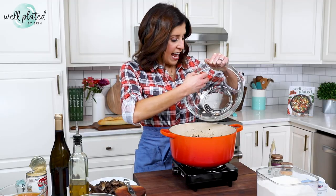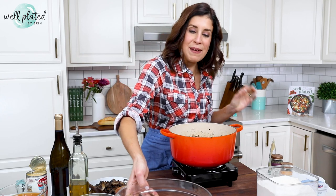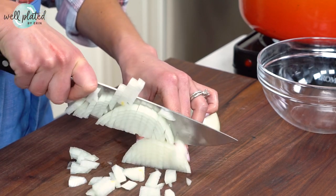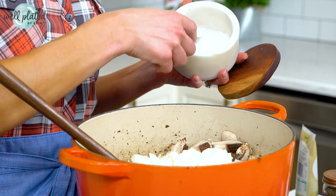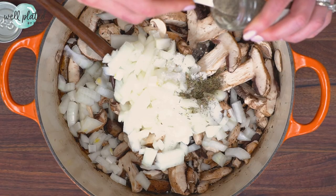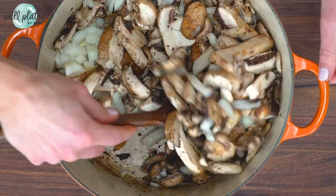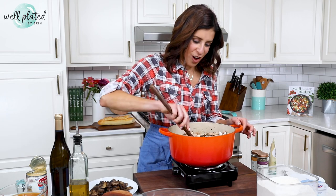Having more mushrooms in the soup gives it a more robust flavor, and it is what makes this the best cream of mushroom soup you will ever try. I'm adding one diced yellow onion, a teaspoon of salt, some dried thyme — thyme and mushrooms are a fantastic pairing — and a half teaspoon of black pepper. We're going to let this cook for about eight to ten minutes, stirring periodically until the mushrooms turn nice and dark brown and the onions are softened.